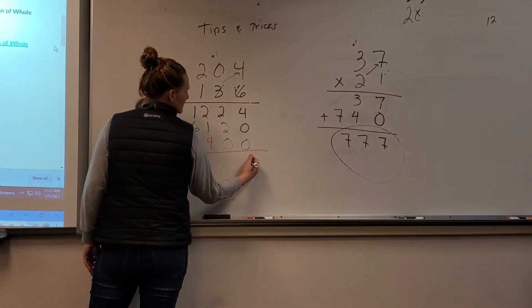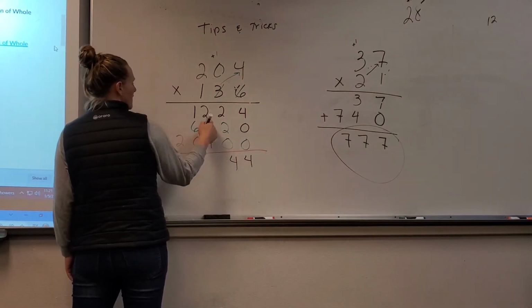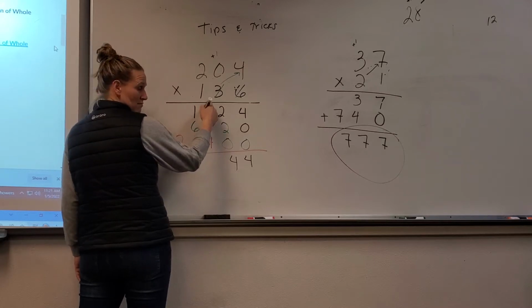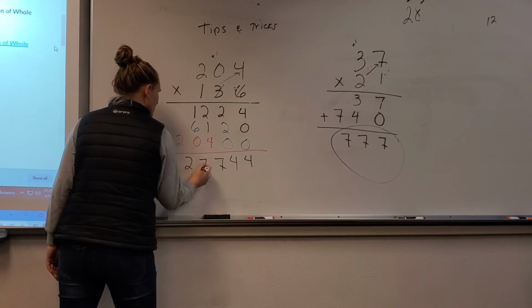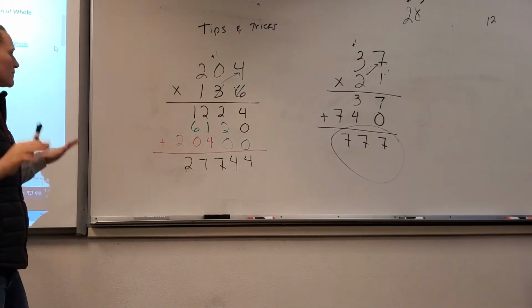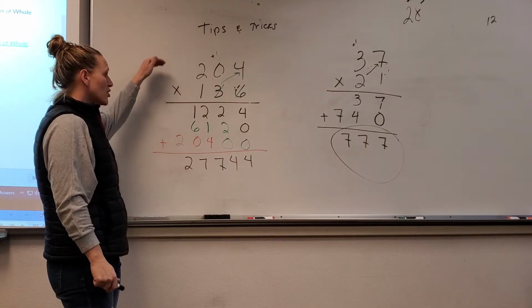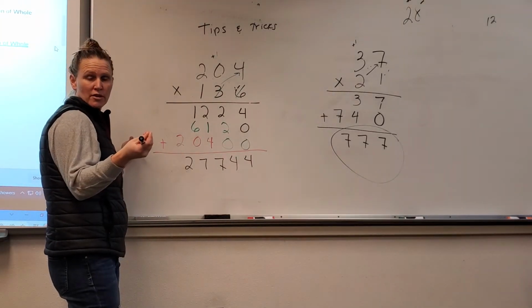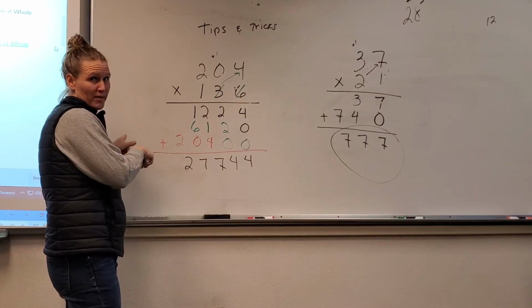4 plus 0, 4. 2 plus 2, 4, 5, 6, 7. So that's what I got. Okay, 7 for your next one, and 2, and 2. Good. Woo! And this is just going to take practice. I'm okay with you working it out and then checking on your calculator. That's cool. But just using my calculator does not help you develop these skills.